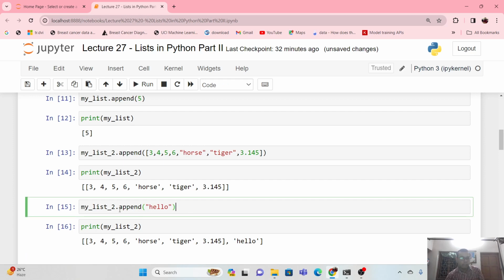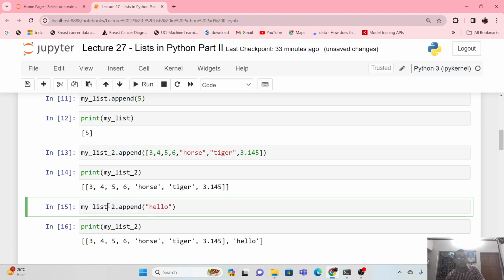I'm invoking the append function, and I'm passing an argument to it, a constant. This constant denotes the item that I want to append at the end of the list, and it's not returning any value. The changes are being reflected on my_list_2 itself. The function append has been invoked on my_list_2, and the new items are being appended at the end of my_list_2 itself.